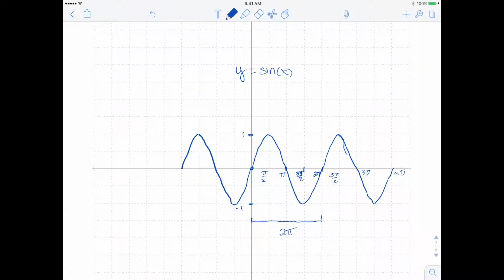So one thing that might be unusual, we really haven't seen something like this before. This is one of the strange aspects, that sine is going to be bounded. The output values for sine are always between -1 and 1. We never get a sine value bigger than that. So the two ways we can think about that are this inequality, -1 is less than or equal to sine of x is less than or equal to 1, or we can think about it as the absolute value of sine of x is less than or equal to 1. Any value of sine, if we just look at the positive values of it, that's what the absolute value does, has to be bounded by 1.